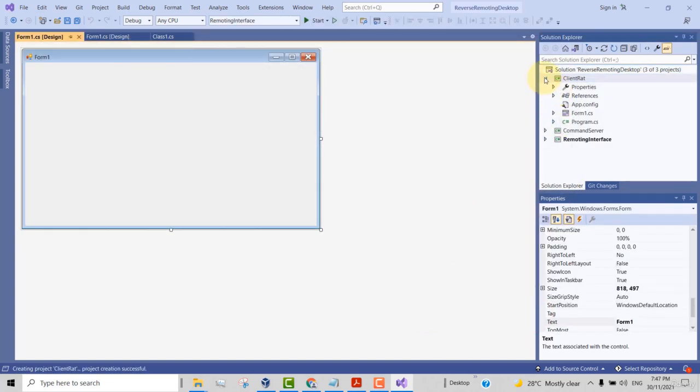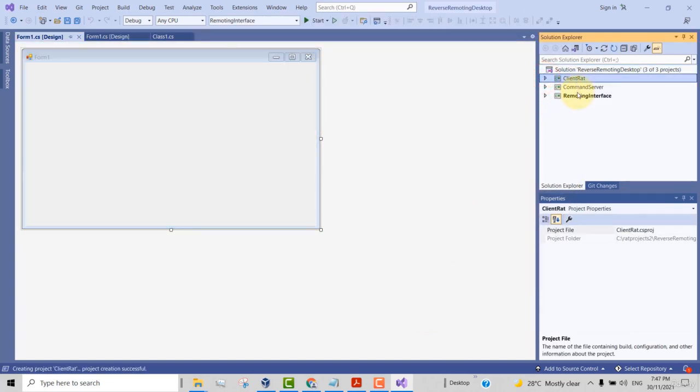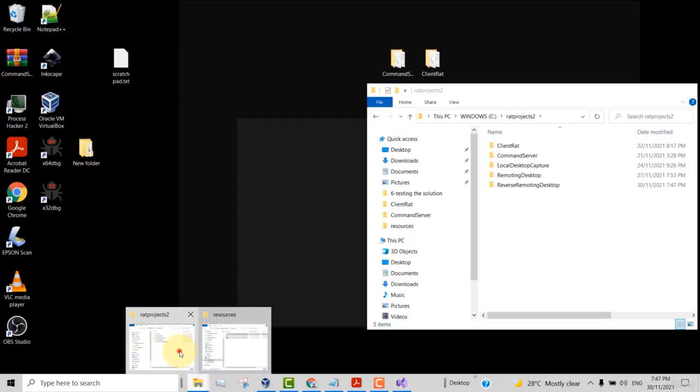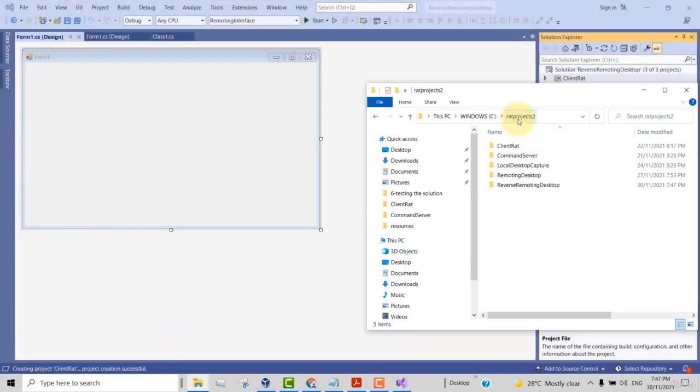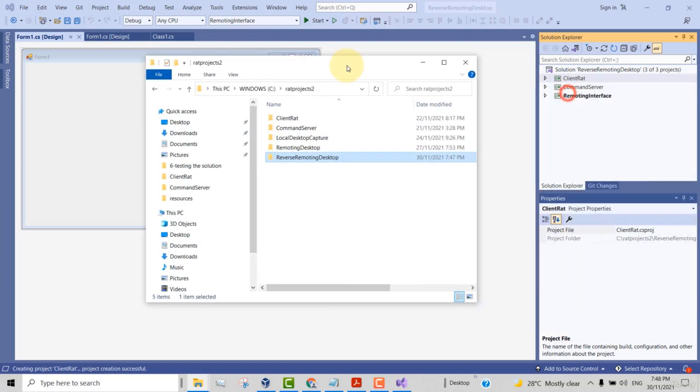Now you should have 3 projects: client red, command server, and remoting interface inside the solution reverse remoting desktop. And you can confirm that by going to the folder, Red Projects 2, and there should be a new solution folder called Reverse Remoting Desktop, which is referring to this.